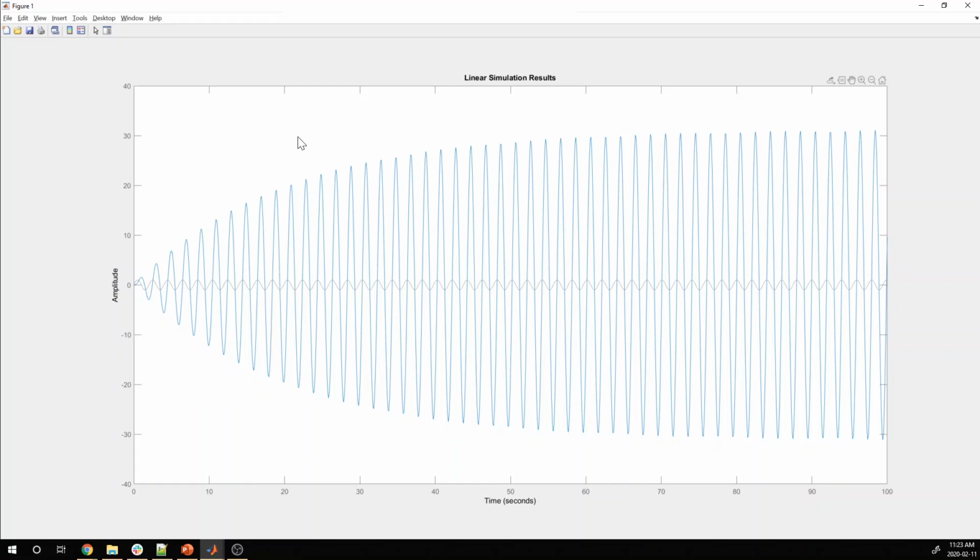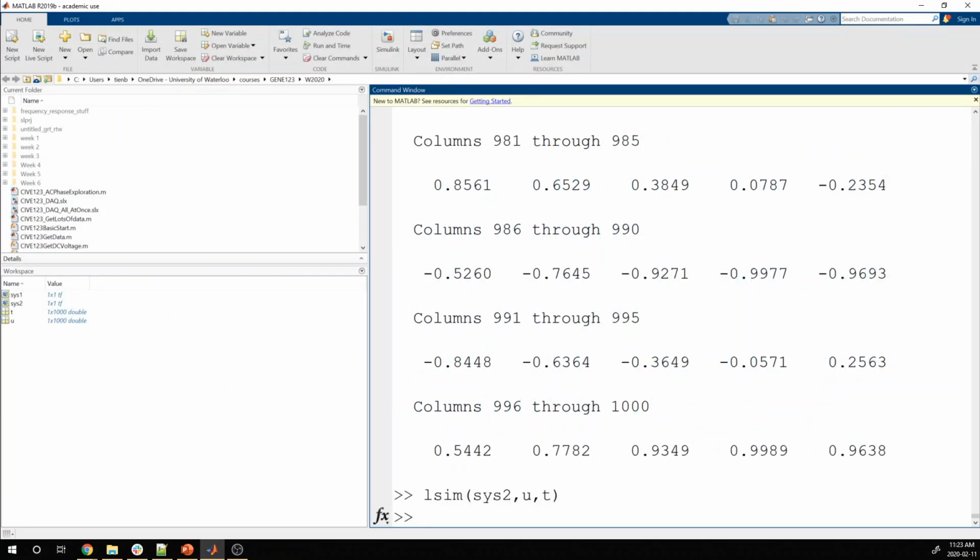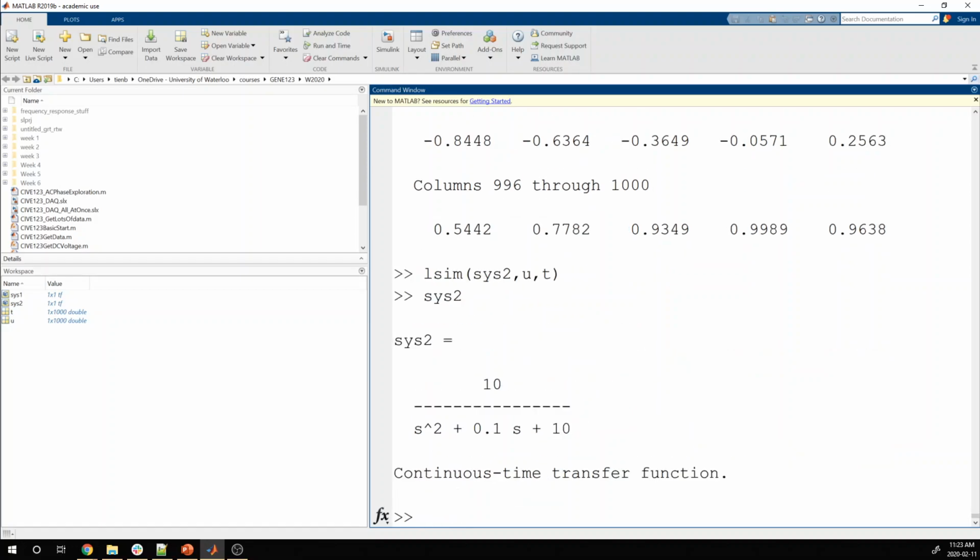So the Bode diagram, the one very important thing it can tell us for higher order systems is where and when it vibrates and resonates. So if I take a look at system number 2, and you'll notice that, if you recall things about second order systems, this is a spring constant, K. This is a damping coefficient, C, and this is like a mass, M. So we have a mass of 1, damping coefficient of 0.1, and a spring constant of 10. What I want to do now is change into a new system and increase the damping coefficient and take a look at what the Bode plot gives me.